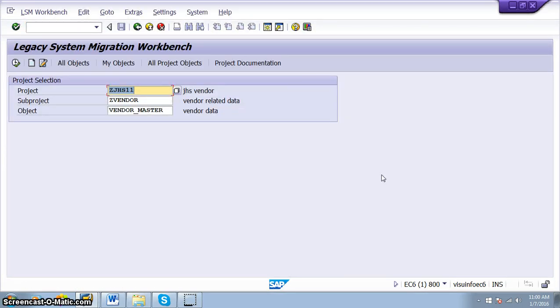In this we have the project, the subproject and the object. We are going to create that object normally, and let's say I name the project JHS12. So, JHS12 project.